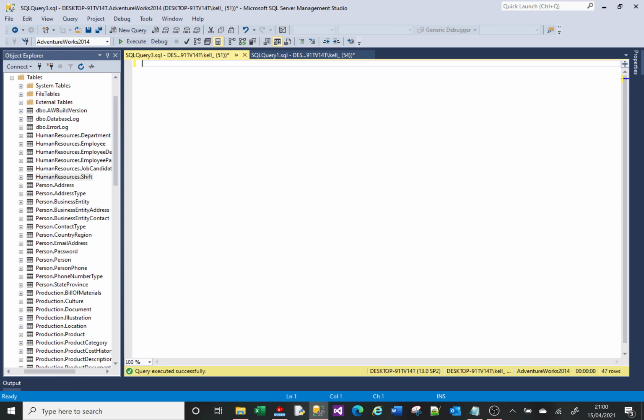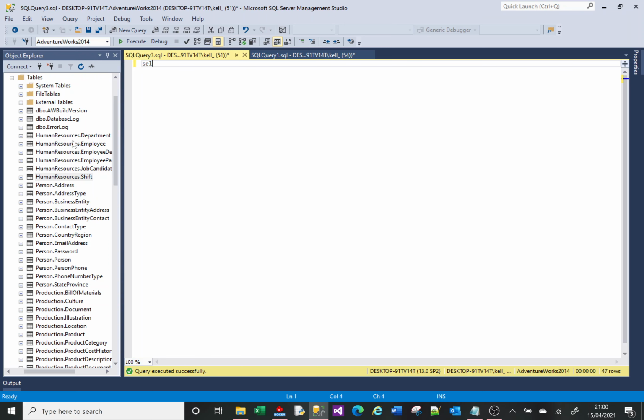Now, I want to show you then, these are all particularly to do with tables here. When we put a filter on the tables, we can filter on the table name, the table schema, that sort of thing. But what if we're looking for a particular column? We'll want to know a column name and which table it belongs to. Right, well, we can do that. In order to do that, we need to write some SQL.